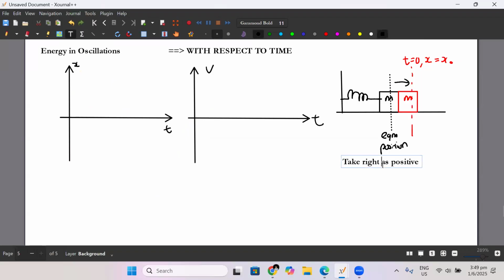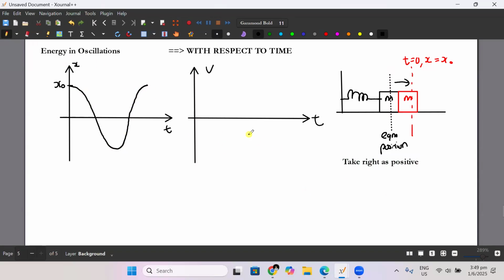Okay, but in some questions, you might need to investigate further about whether the right direction is always positive or not. So you have to see whether the question tells you that. For now, because I get to set what I want, I'll say that, okay, let's just take right as positive. Okay, so what graph am I expecting? If at time 0 I'm already at the amplitude, then this is x0. Okay, and all you do is you draw this.